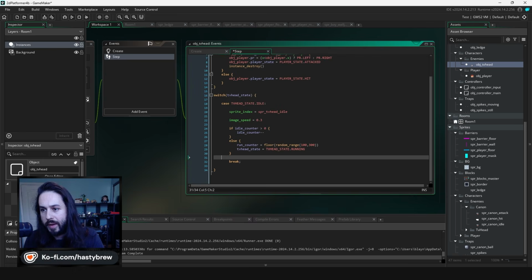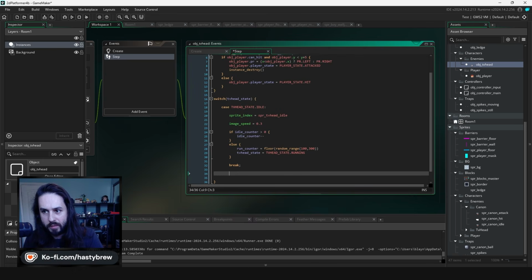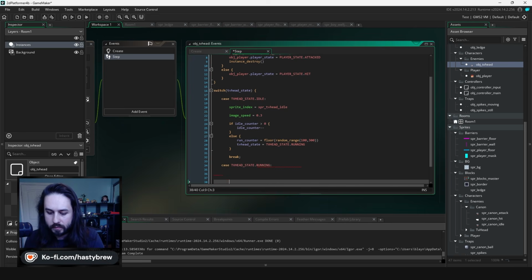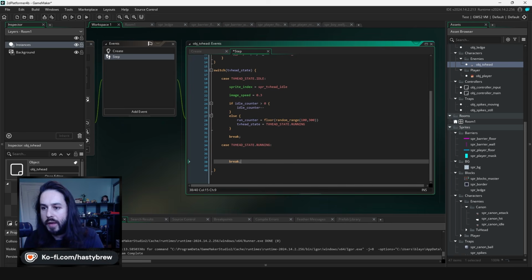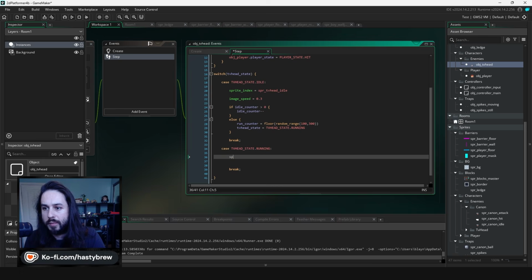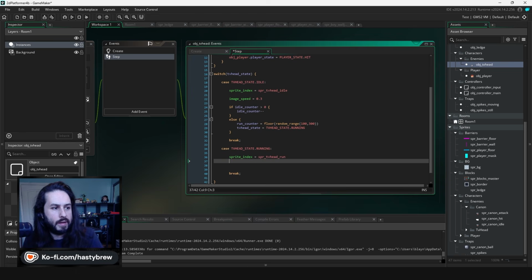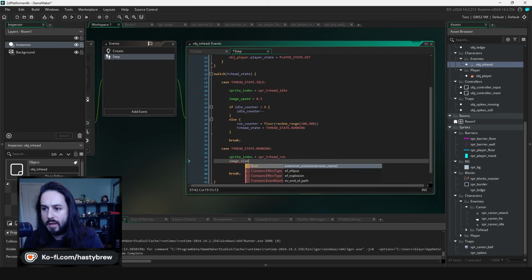Then we start running, right? If the idle counter is done, then we're done being idle. Okay, so for this, let's go ahead and set this sprite to our running, and the image speed as well.